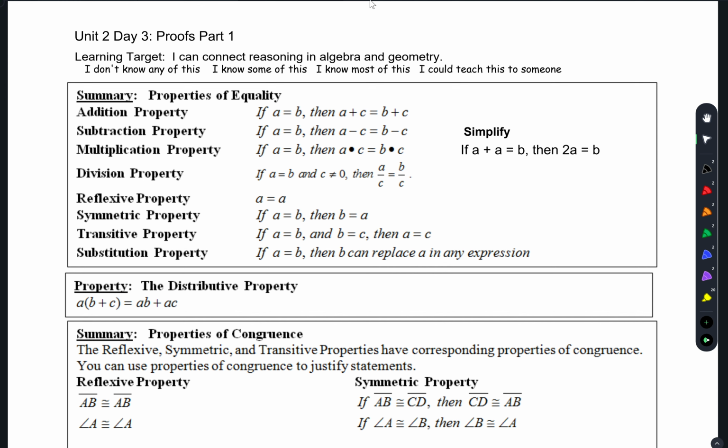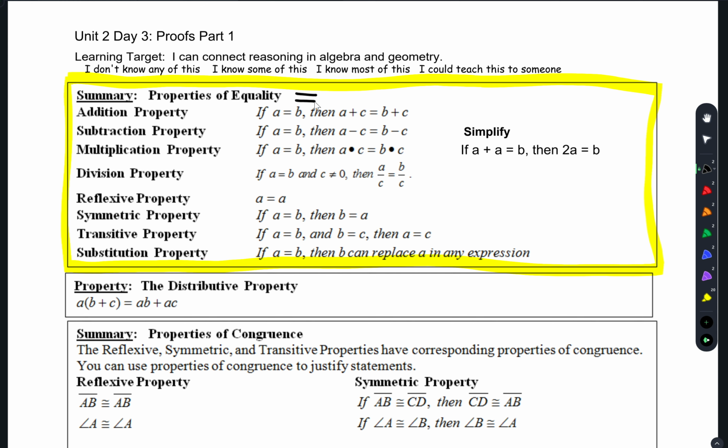The first box represents all of the properties of equality. These are all vocab terms that we need to know and be able to use. They do appear on that little Unit 2 extra credit vocab thing, so all of these can go onto your flashcards. This first box represents my properties of equality. So properties of equality are always going to involve equal signs, so we will see that in all of these.